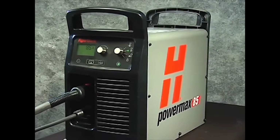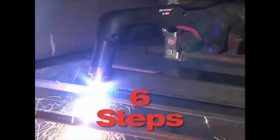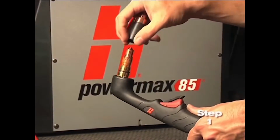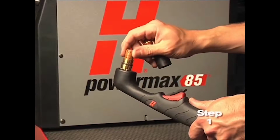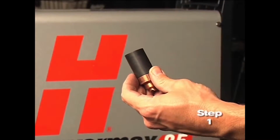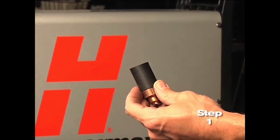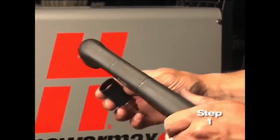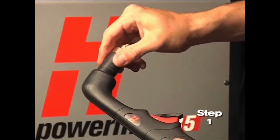Setting up the Powermax 65 or 85 for hand cutting operation can be done in 6 easy steps. First, check the proper installation of the torch consumables by unscrewing the retaining cap to remove the consumable parts within. Replace the parts by first inserting the nozzle, then the electrode, followed by the swirl ring. Screw the retaining cap on until finger tight. Do not over-tighten, as the consumables may become damaged and interfere with proper operation.